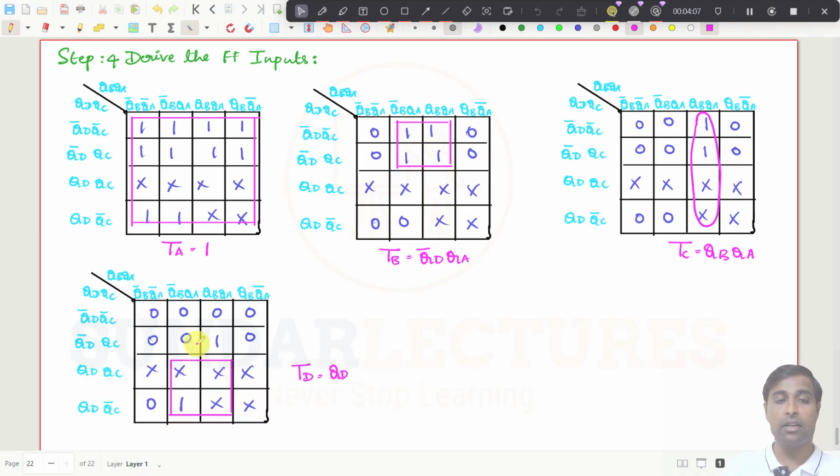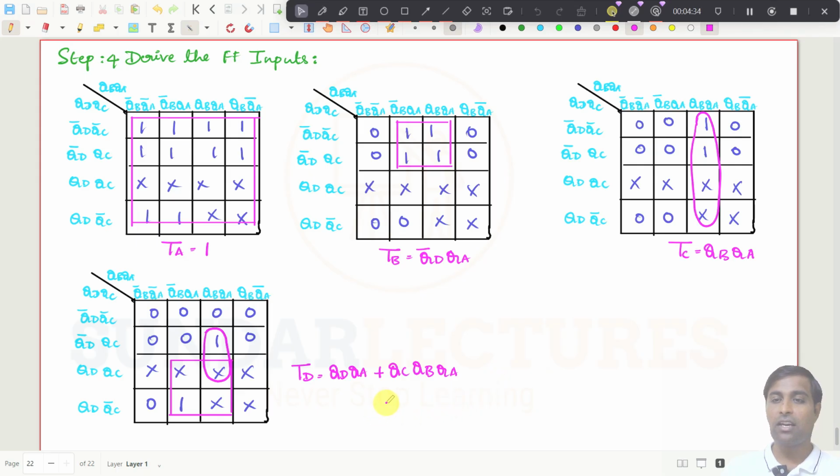And in these two, QA is the common term. That is one term I have written. But I need to cover this one also, and since I can only go for a pair, this is a pair now. What is the common term in these two? QD is the common term. And the term here is QB, QA. That's all.